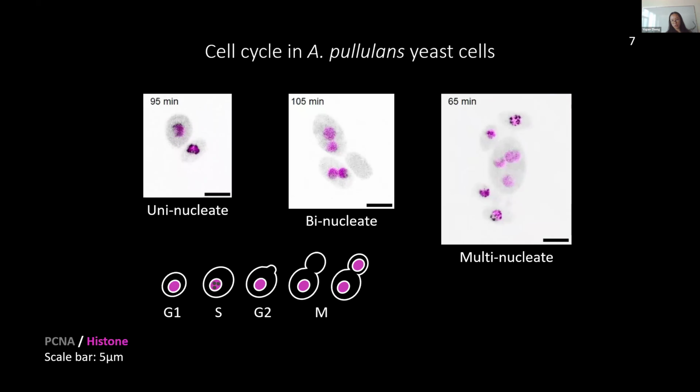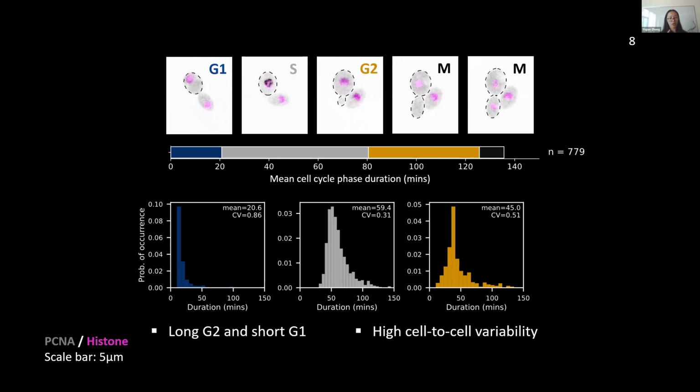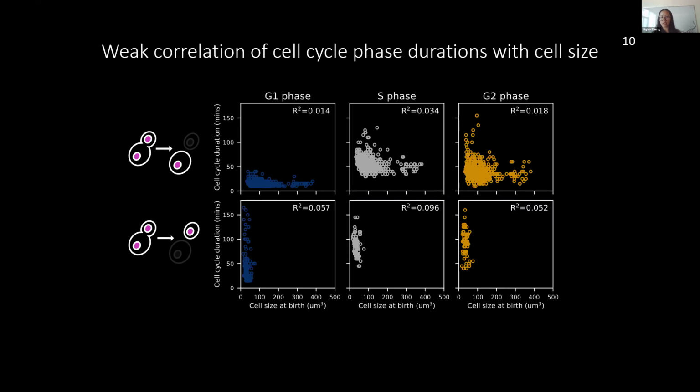However, when we split the pluripotent budding yeast cells into mother cells on the top row or buds on the bottom row, and then ask what is the relationship between the cell cycle duration, different phases, and the size of the cell at birth, we actually did not see a strong correlation between these two parameters. So it seems that the cell cycle phase duration is not directly correlated with cell size. So that is a correlative analysis.